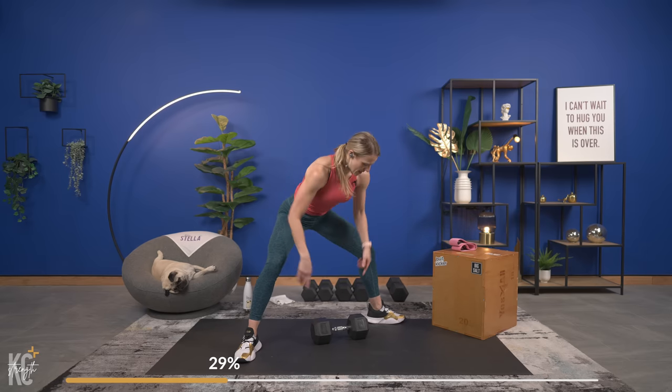For our next exercise, if you have a chair or box you're going to want to grab that. If not, totally fine — you are going to do a standing calf raise. I'm going to use just one dumbbell for our calf raise, seated on the box right on the edge, toes out. That dumbbell comes right above your knees — not on your knees. Lift up, hold it at the toes, control down.